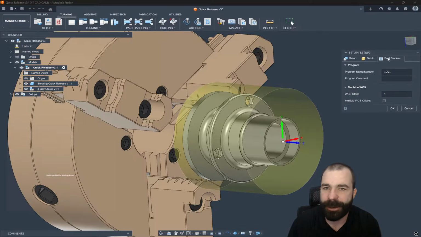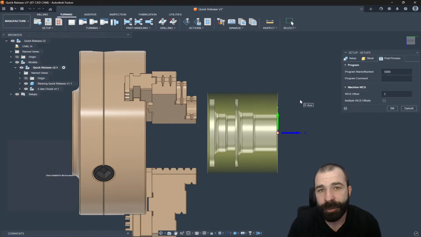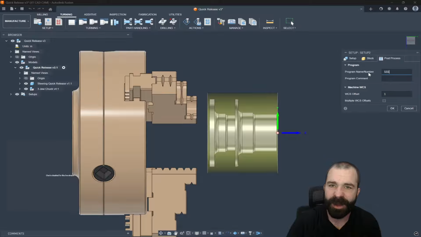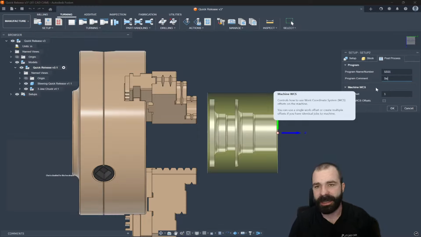So let's go ahead and turn the page one more time. This is where we're looking at our post-process menu. Inside our post-process menu, we have the ability to control our name, our number, comments, as well as our WCS system. So this is where, in my opinion, a little tip, a little trick you guys can use is I always like to use the last 3 digits of my part number, and then my 4th digit is what setup I'm on. So let's say for this part, we're working with 555, and then this is going to be setup 1. And then from there, I could, of course, give this a comment. So we're going to go ahead and say setup 1 for 555.